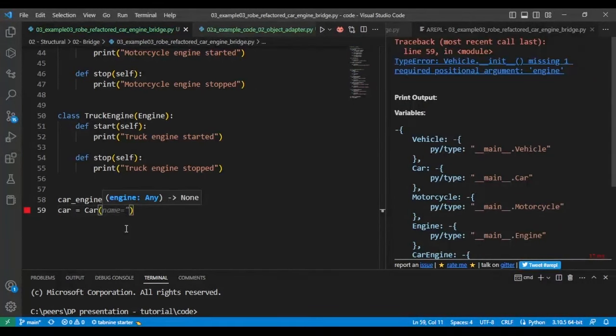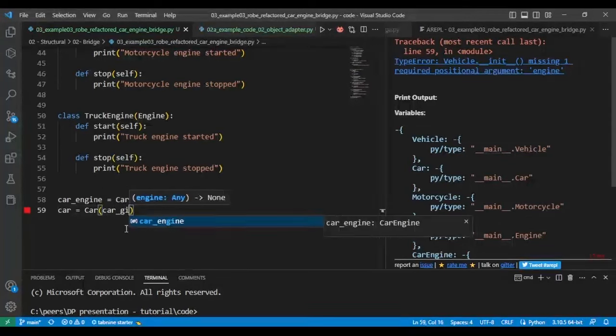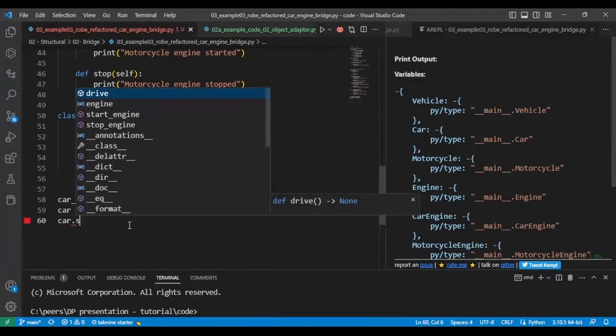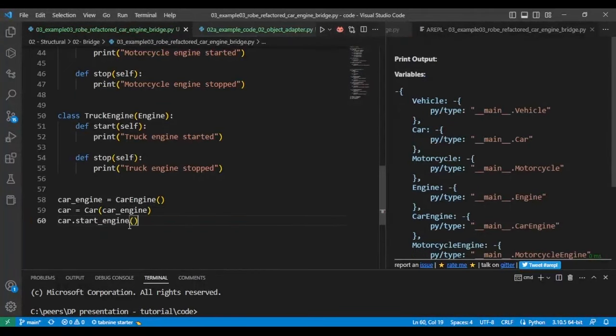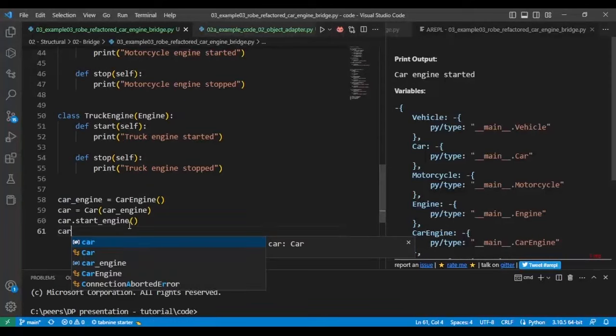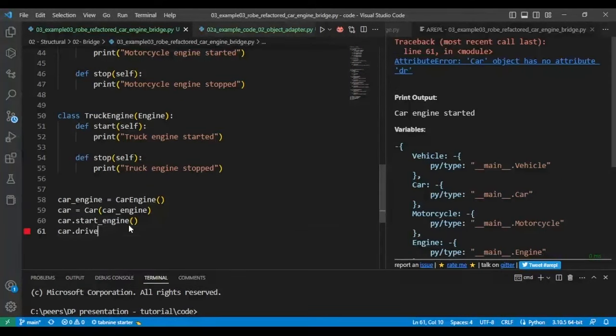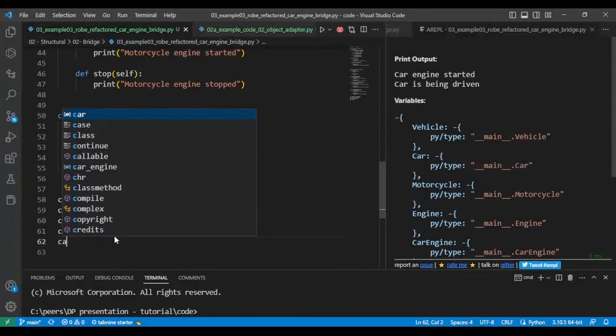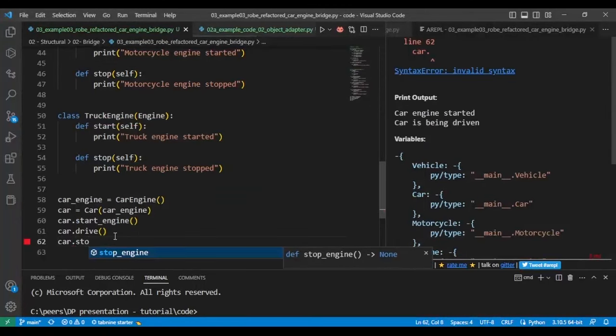A car takes in an engine, and that is a car engine. Let's start the engine. It's a car, so we can drive it. The car is driven. You can see the output showing here. It's a car. We can stop the engine also.